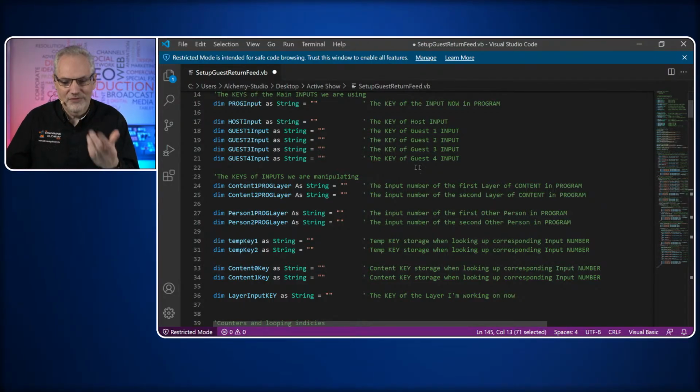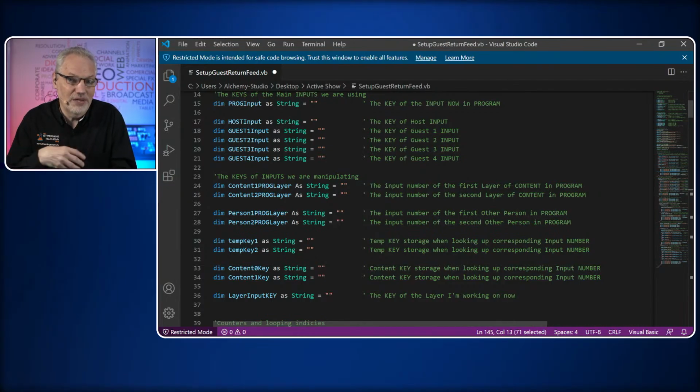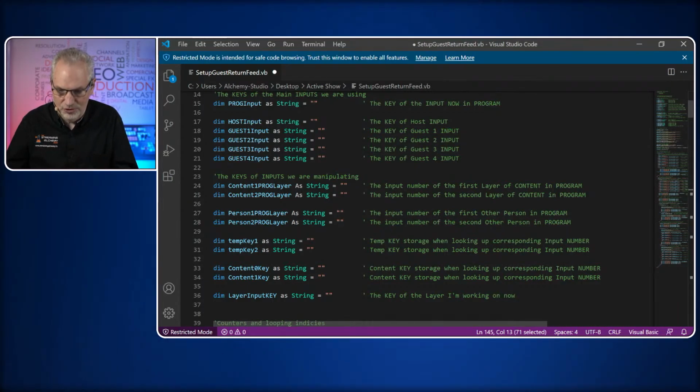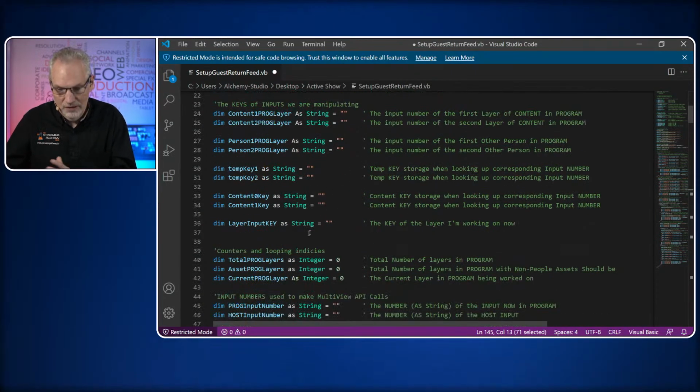So everything for if we're talking about content, if we're talking about other people, and then just keys that we use as temporary placeholders, because some of the APIs need an input key and some of them will need an input number, and we just need to be able to pop back and forth. So we use a few temporary placeholders for doing these types of transformations, and we declare all this out in the beginning.